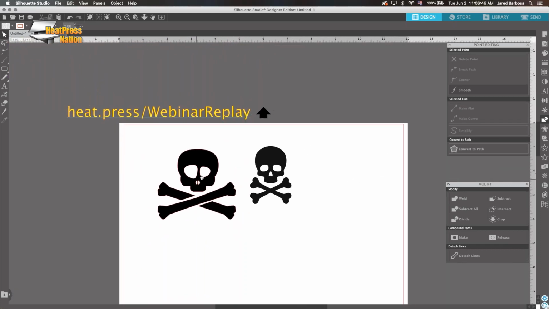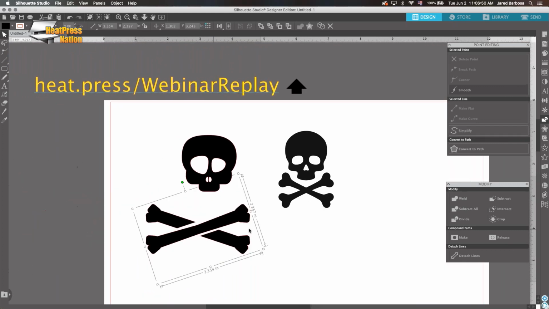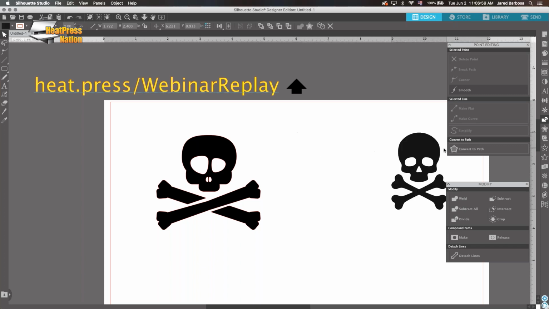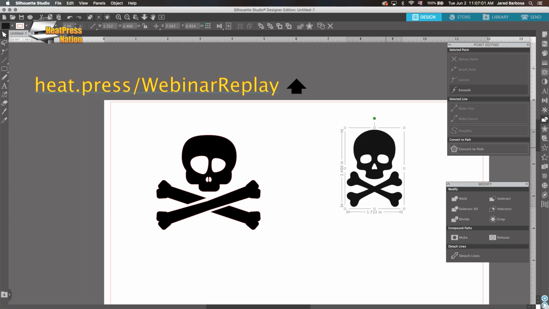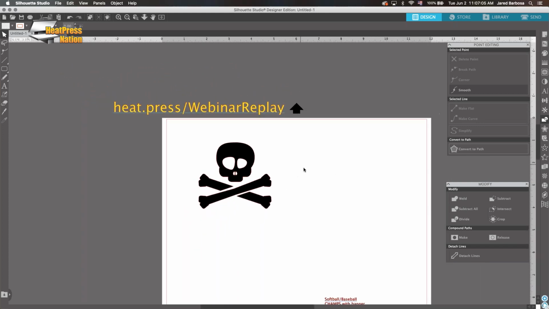I like the way my skull came out. It has this quirky, cool feel, and maybe we just don't need the crossbones today. Do a little bit better when you make your own crossbones. I know I could have done it better. I guess I was in a hurry because we're at the hour mark, which is usually when we like to let you guys go. I no longer need this for my reference. Here is my skull and crossbones.